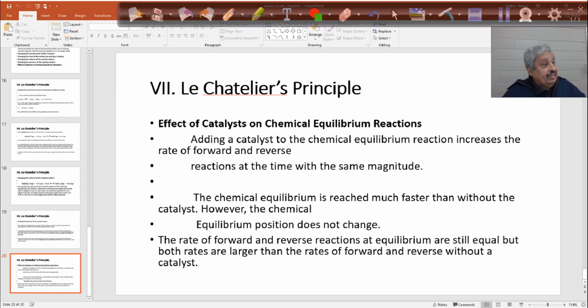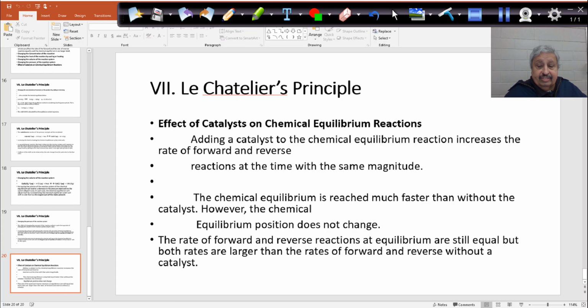The rate of the reactants producing the products has to be the same as the rate of decomposing those products, producing back those reactants. Forward rate of reaction equals reverse rate of reaction. So it has nothing to do with speeding up or slowing down the reaction. So adding a catalyst to chemical equilibrium will have no effect. Okay, guys, now we have finished chapter 8.